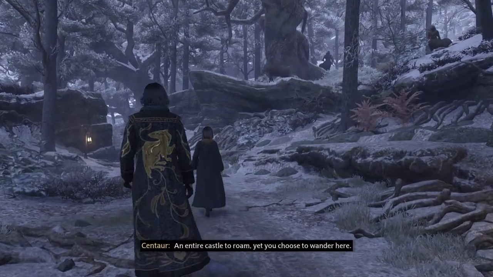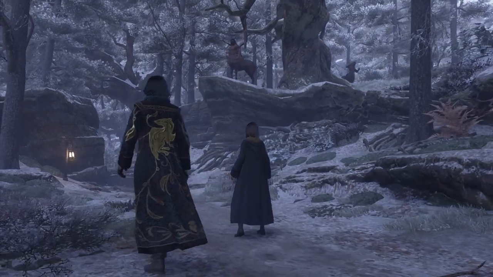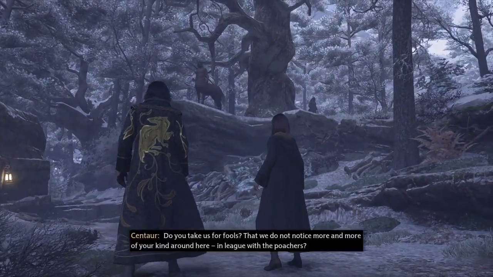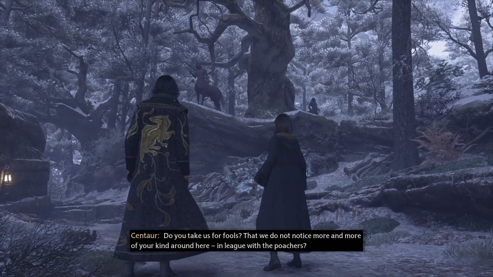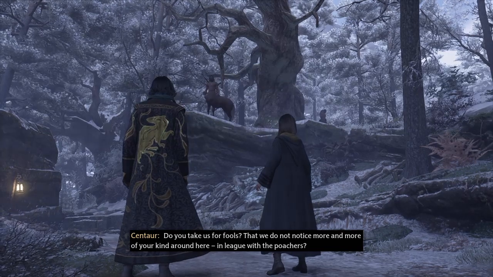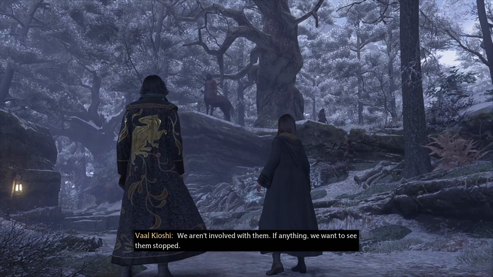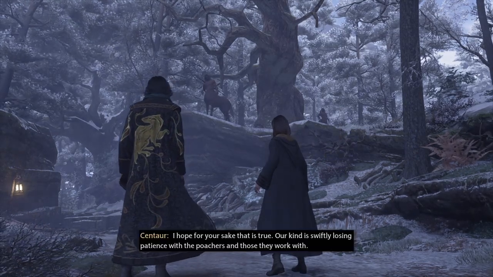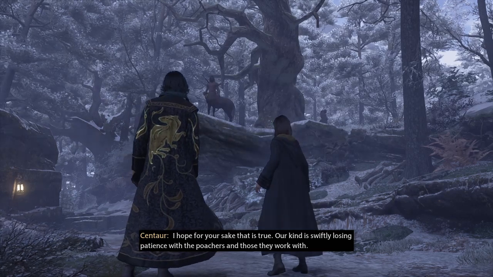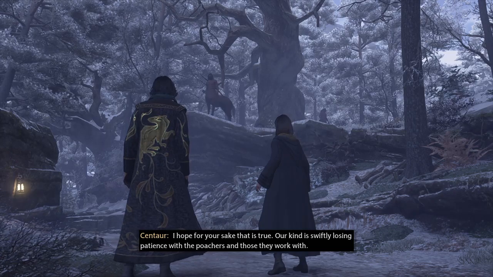An entire castle to roam, yet you choose to wander here. Please, we don't want any trouble. We're simply passing through. Do you take us for fools? That we do not notice more and more of your kind around here, in league with the poachers? We aren't involved with them. If anything, we want to see them stopped. I hope for your sake that is true. Our kind is swiftly losing patience with the poachers and those they work with.